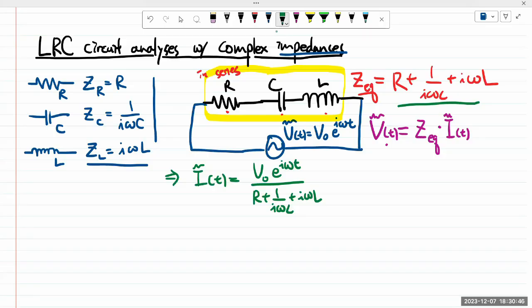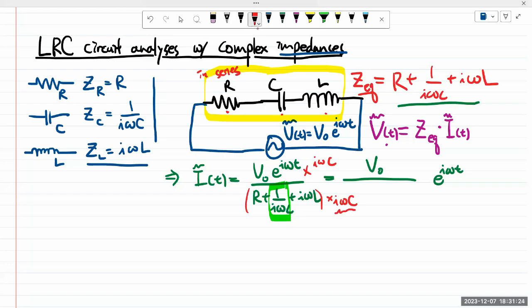So we're going to separate out this e to the i omega t dependence, which I'll find a way to handle. So I have the coefficients of V naught divided by, and let me do this as well. I see this nested fraction, and I never liked nested fractions. That kind of messes with my visual. So I'm going to try to get rid of this nested fraction. The way to do it would be to multiply top and bottom separately by i omega C. On the numerator, you get what you get. On the denominator, this is expected to cancel this out so that you don't have any more nested fractions.